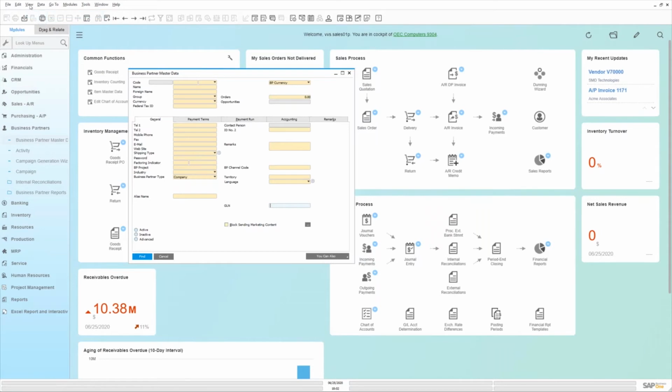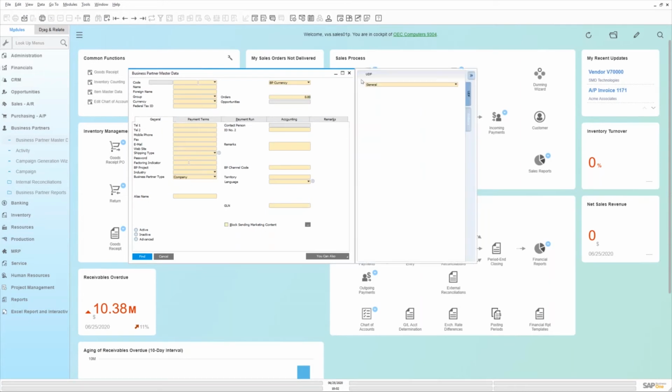So right now it's toggled off. If I go to view, user-defined fields, that is how I turn it on again. And by default, it is collapsed, and from here, you can expand it. When creating header level user-defined fields, by header I mean this is associated with the business partner in this particular case. All through the system, you can create user-defined fields on different levels. I will show you that. But when it comes to the header information, the panel will always be off to the right.